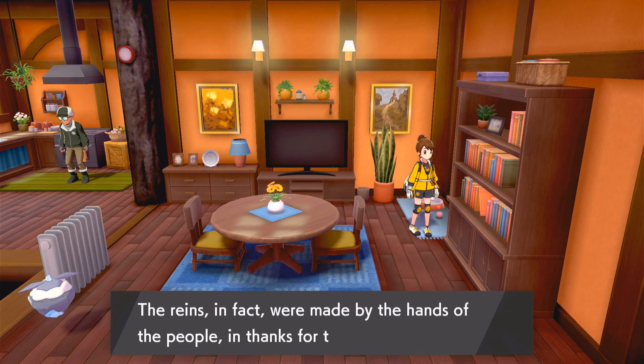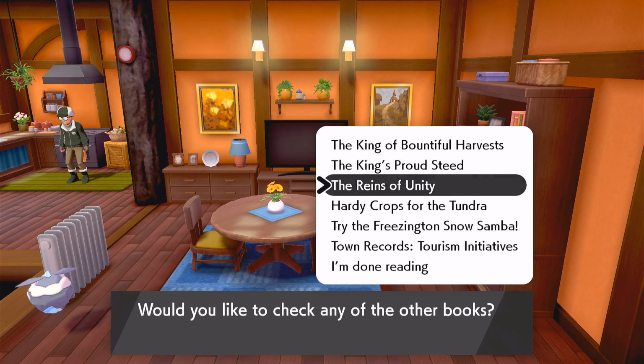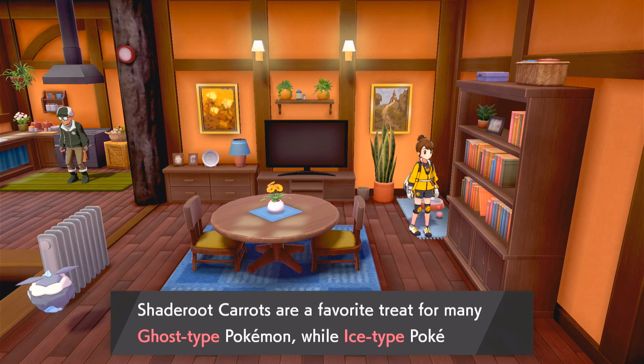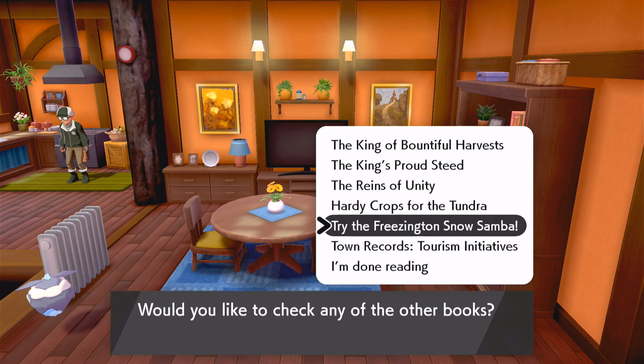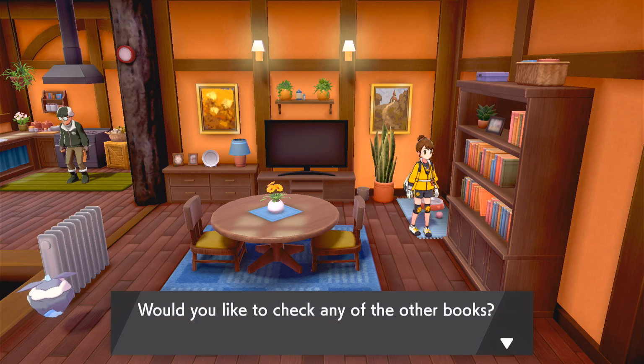The Reins of Unity, this is the key item that's needed to fuse Calyrex together with one of the two steeds. And then, wait, what? Hardy Crops on the Tundra? This is talking about that you need a certain special seed key item in order to attract one of the two steeds. And then try the Freezington Snow Sambai. I think it's referring to the special dance that Calyrex does to actually grow the crops.